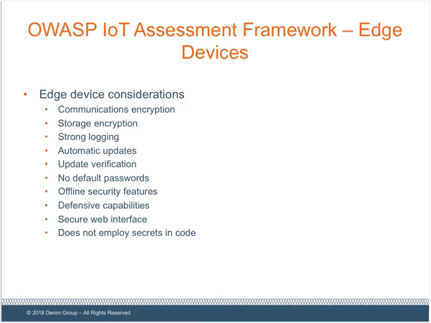So first of all, from an edge device standpoint, again, think the single-purpose device that's out there. It might be built for resiliency. It might be built for cost. What are the types of weaknesses? And again, it has to communicate either directly to the internet via some type of web service, or it has to connect to an aggregation device. So the way that it communicates, is it over the air? Is it via 802.11 Wi-Fi? What are the means, and how is that done and how is that secured? The classic case of default passwords comes out right off the bat.